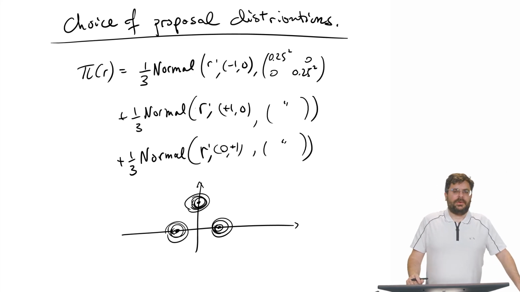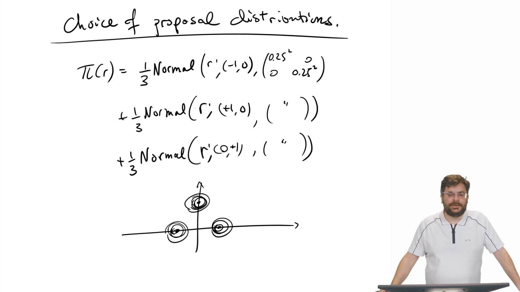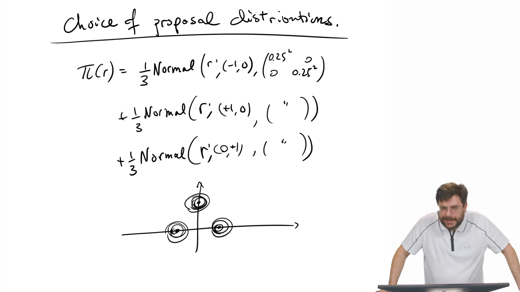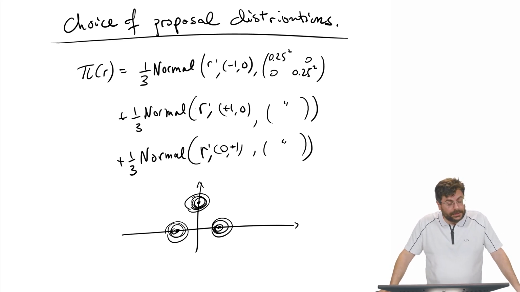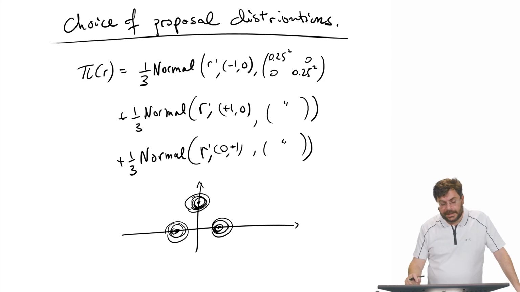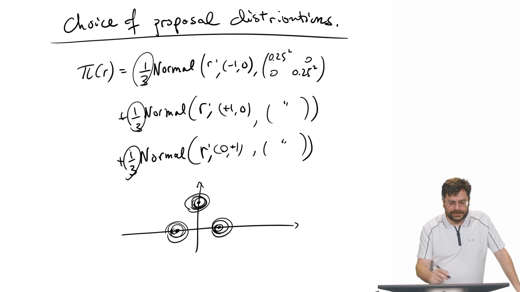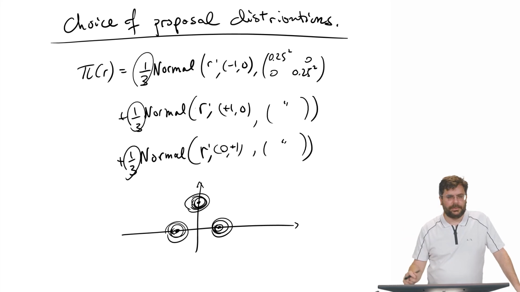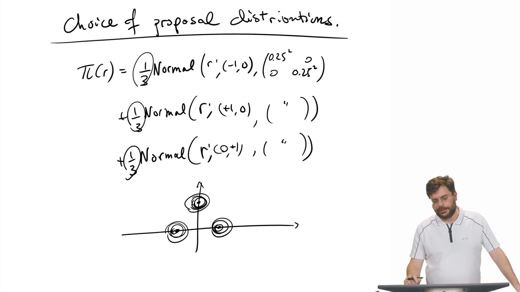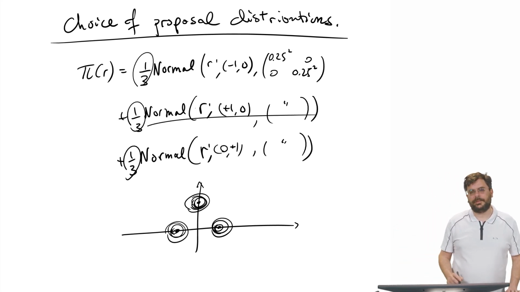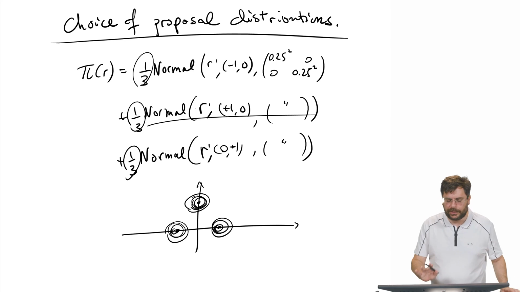Suppose I did not know how to draw samples from this Gaussian analytically, and I used Metropolis Hastings. But before I do that, actually, let's ask, can I draw samples from this Gaussian analytically? Absolutely. I would use something like ancestral sampling. So first I would decide which one of these three Gaussians I'm going to sample from by flipping a three-sided coin, or three options in a categorical distribution. And once I do that, then I draw the samples from the normal distribution. So yes, I can absolutely draw analytical samples from this target distribution.